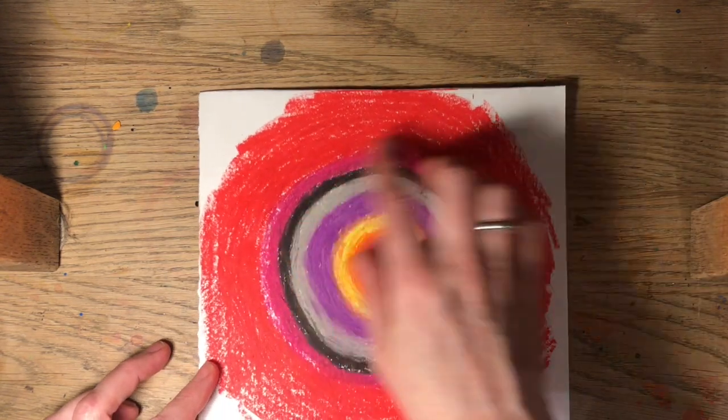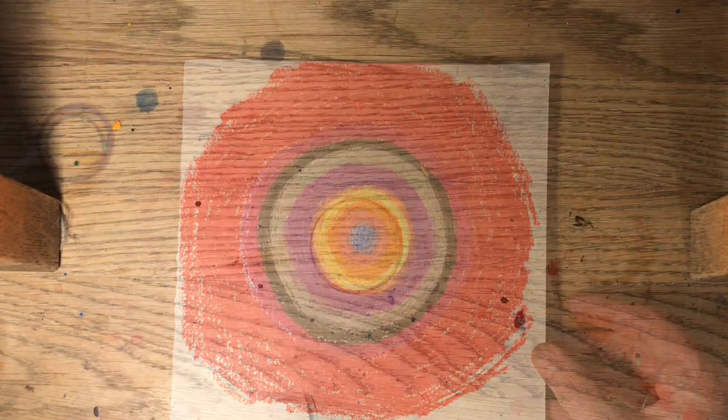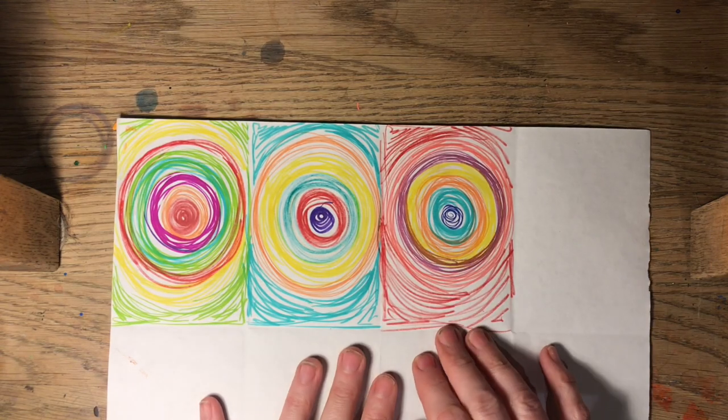Here's another example where I've just done one big square. And I've coloured different shapes around that, which can be really exciting as well to try out. If you have felt tips at home, you could use those also.